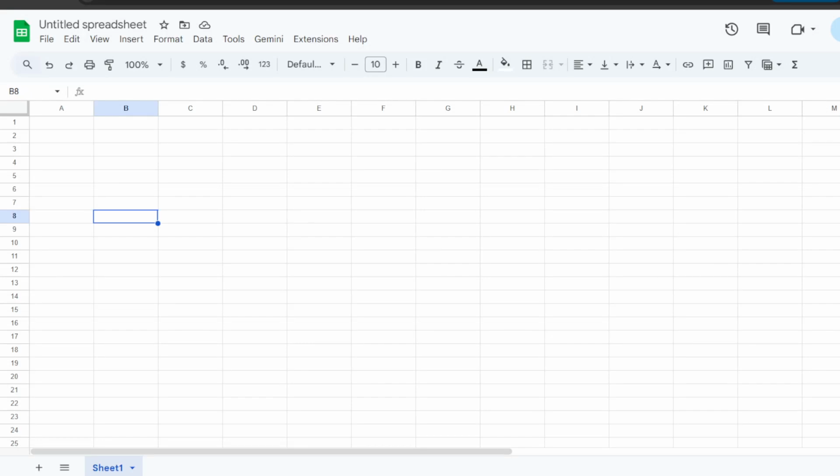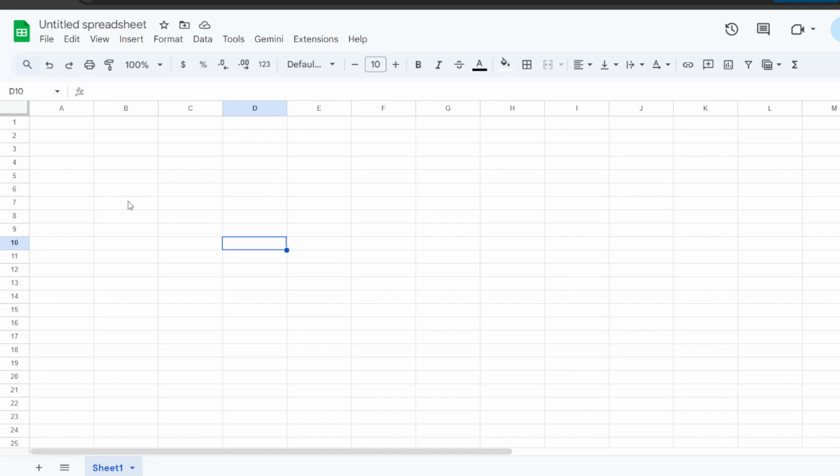In today's video, I'm going to teach you how to make a Gantt chart in Google Sheets. If you need to track a project timeline, you don't need expensive software. Google Sheets can create a clean, professional Gantt chart in minutes. And I'll walk you through two reliable approaches, using a ready-made template and building one from scratch.